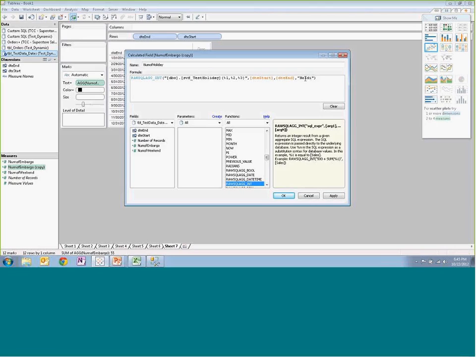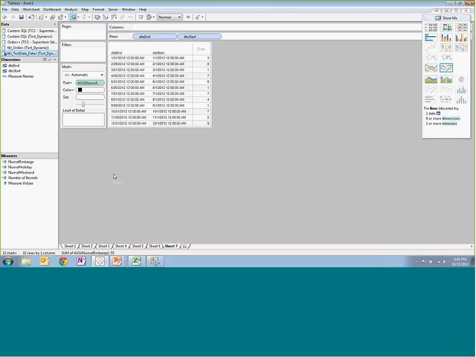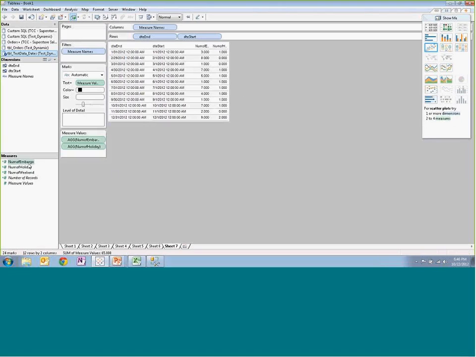And I'll change this constant here to the word holiday. Make sure I spell it right. Hit apply, hit OK, and I'll drag these out here. Number of holiday, number of embargo. So we can see the different numbers of days that pull out here: embargo, holiday, and weekend. So I can see between these date starts and date ends the number of embargo, holidays, and weekend days.